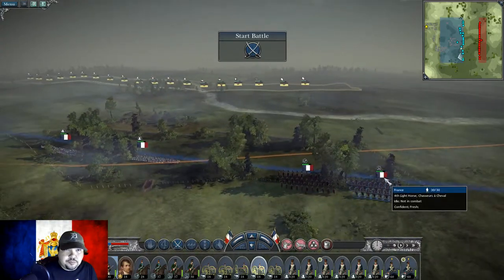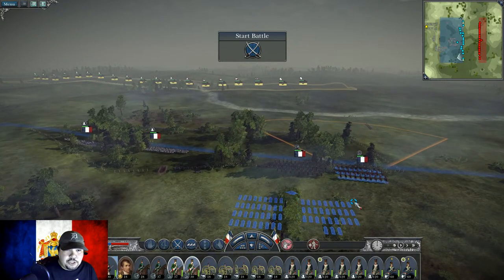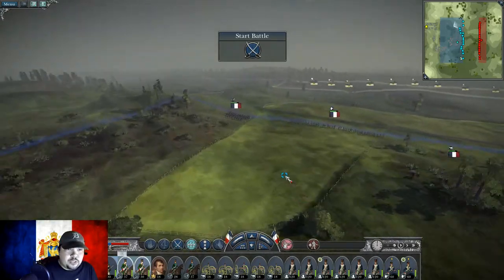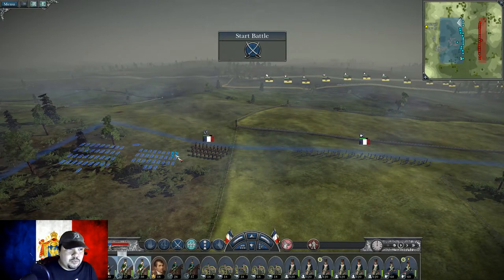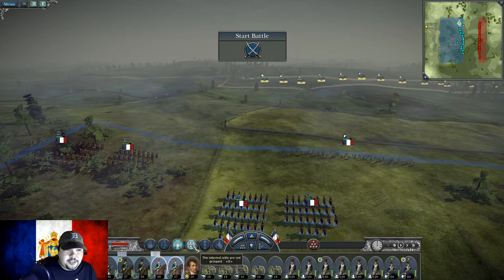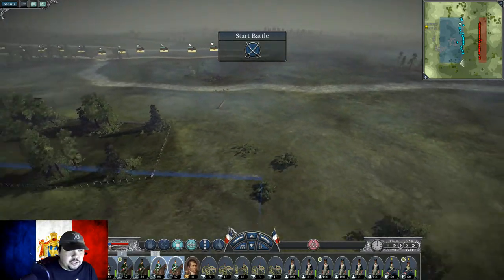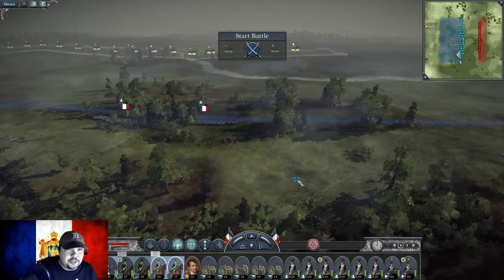I want Lancers. I want my Chasseurs on the flank that's well covered. Should probably be here. A lot of fences. So I'm going to want them on the left. My Lancers, on the other hand, want them on the right because it looks like we got clear field to charge the enemy on the right flank. So I'm gonna post my Lancers here.